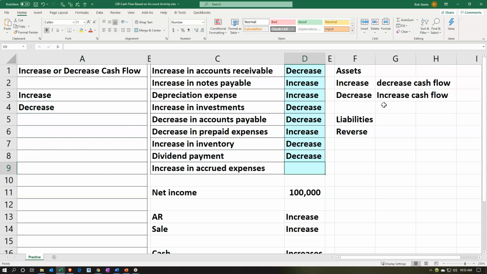And then we have an increase in accrued expenses. So accrued expenses, what is that? Is that an asset, liability, or equity type of account? It says expenses, but it's not an expense in that it's not being expensed in this time period. It's accrued. It's accumulating. Therefore, it's going to be a liability account. It's something that has accrued upward for which we have not yet paid. Liability is going to be the opposite of this rule. So if there's an increase, we're going to increase it.